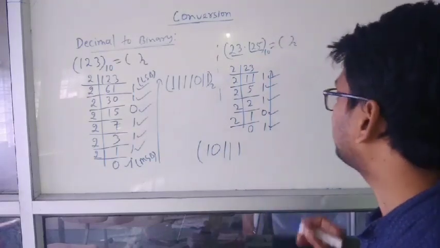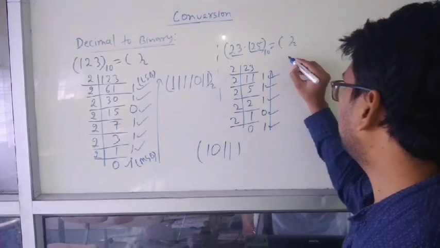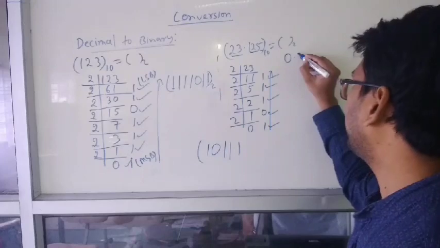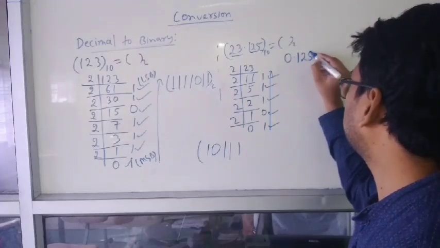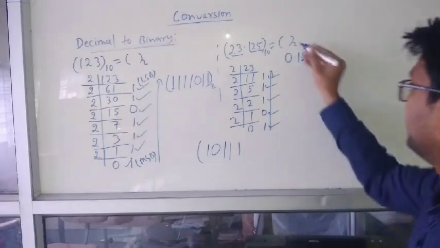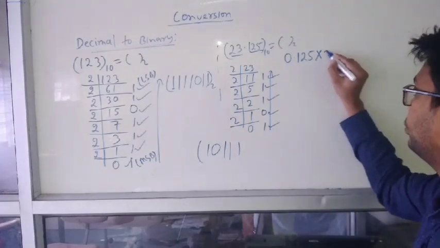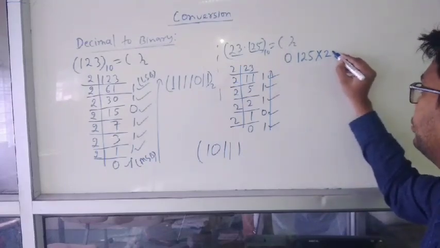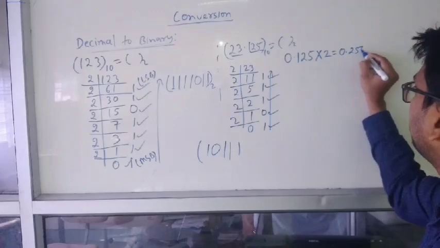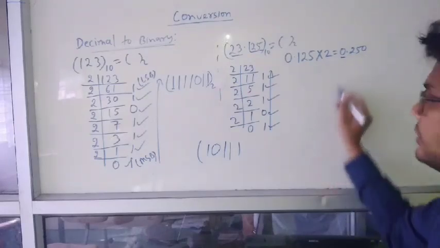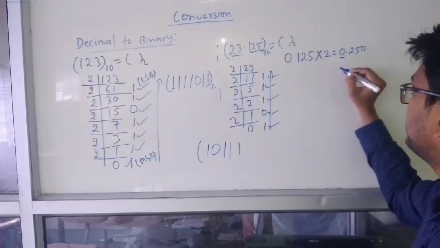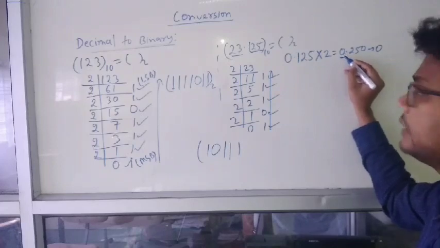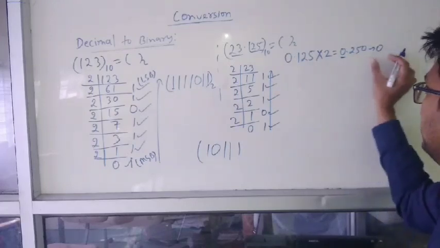Now we have to solve for the 0.125, which is the fraction one. When we are doing the binary conversion of the fraction value, we have to understand that we have to multiply it by the base 2. Like 0.125 is there and we multiply it by 2, so the answer will be 0.250. Here the integer part is 0, this is the important one. Here the integer value is 0, so we write 0 over here. Whether it comes 0 or 1, whatever integer digit comes, we have to write it over here.